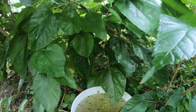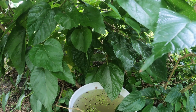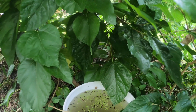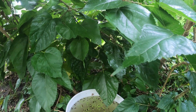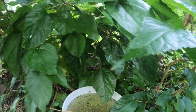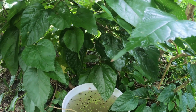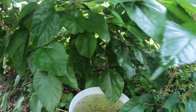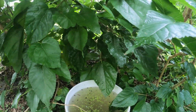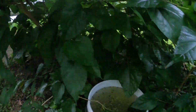So, I had a few in here, and they turned different colors. So, I put more in here. And I tossed a bunch of food. And yeah, we might have to take a few out. But I don't know just yet. They seem to be pretty lively. They've been in here like 2 days. So, we'll see.